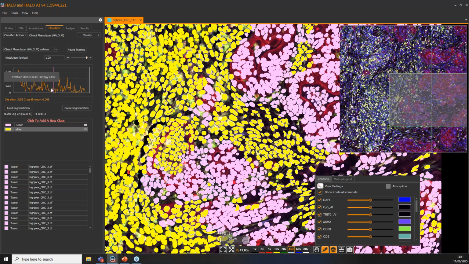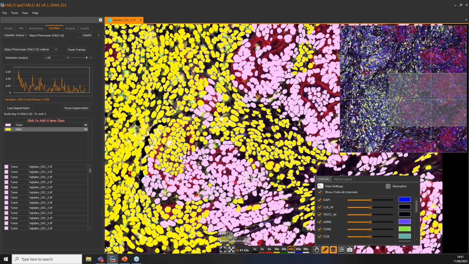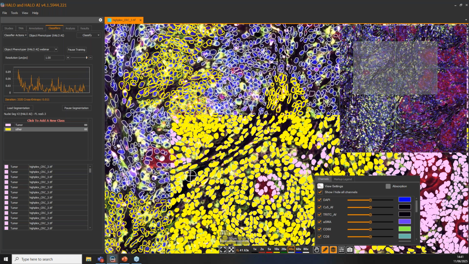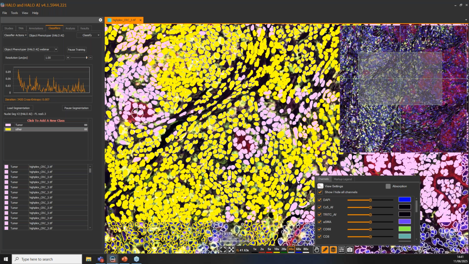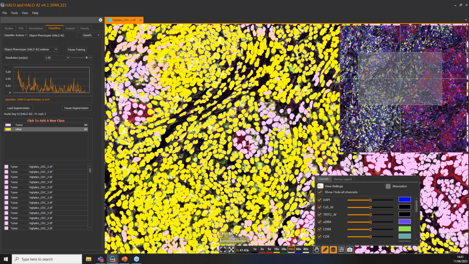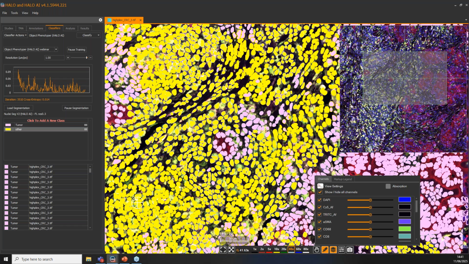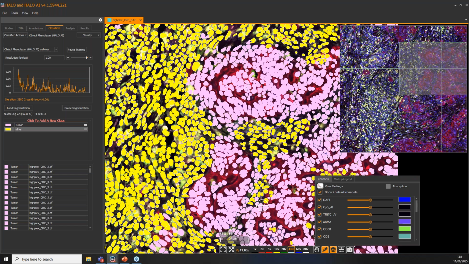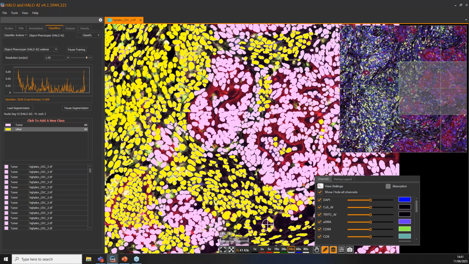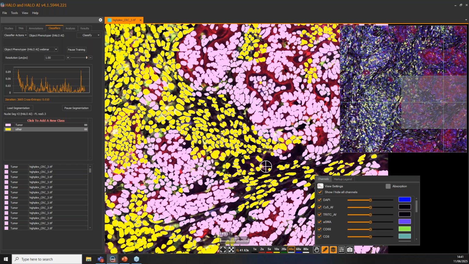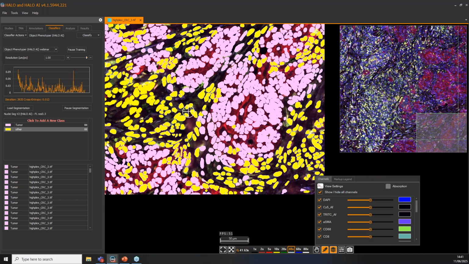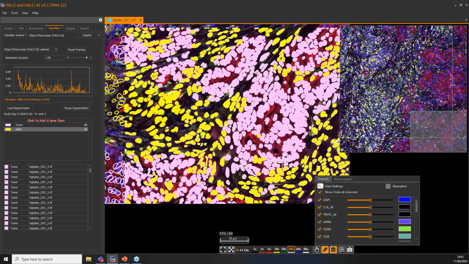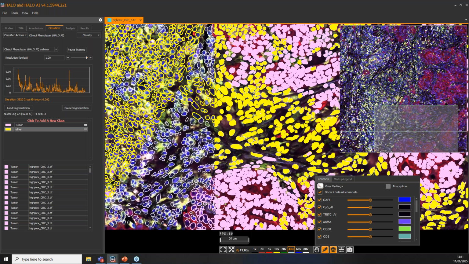We do see that this value is going down. Obviously this is going from iteration to iteration, but we do have some trend already. You do see that we still have some mistakes, but there are some regions where the classifier has already figured out that these, for example, are tumor cells. Here, these are mostly tumor cells as well. These are stromal cells and so on. So the idea to make it perfect is to let it train for longer, but I think it's already quite impressive that in just a minute it is capable of finding most of my tumor cells just out of the DAPI stain.